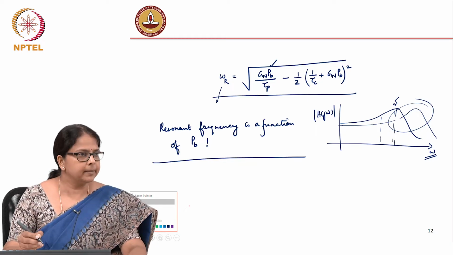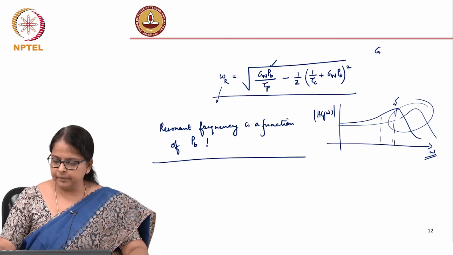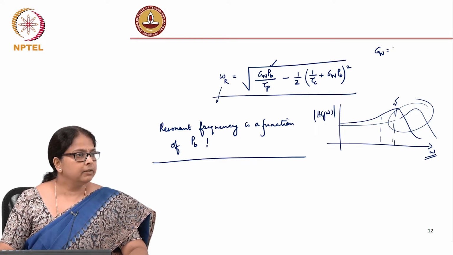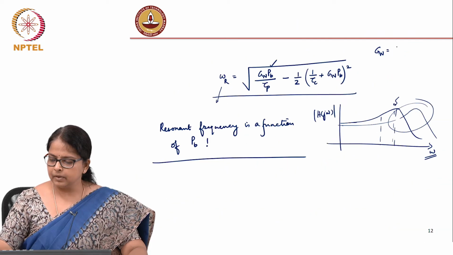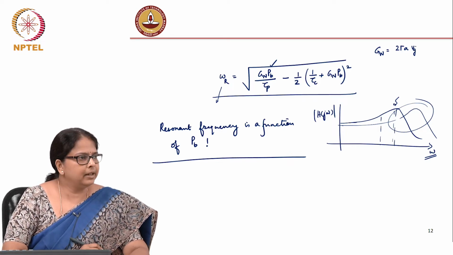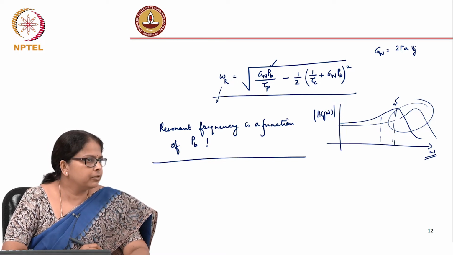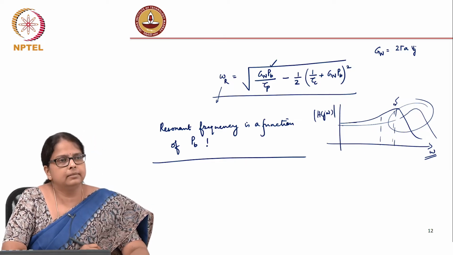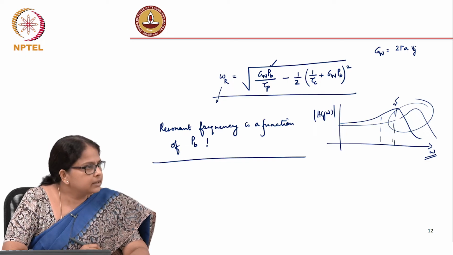It has two components. One is our Gn, and we will remind ourselves what this Gn is. What was our definition of Gn? We redefined some parameter as Gn, which was 2 gamma A Vg. So, let us keep ourselves reminded. Gamma is the confinement factor, A is a gain coefficient which has the spectral dependence, Vg is the group velocity of the information or the light inside the cavity. So, those are all constants.